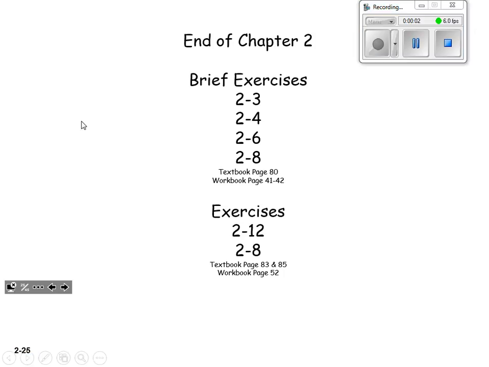Okay, so what have we done so far? We've done all of the first section of the chapter where we learned about debits and credits. We've gotten through about half of the second section where you learn about journalizing and posting to a ledger. We've done some exercises. Did we do 6? Okay, perfect. We'll do that together later.